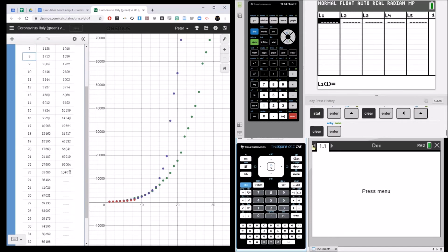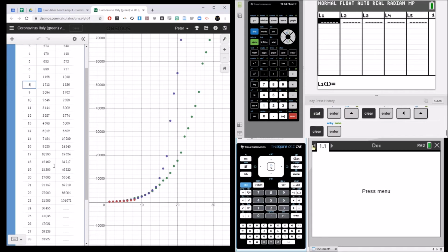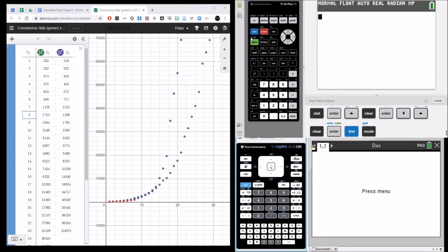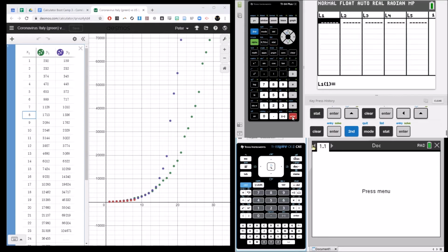So we're going to take these data points. We're only going to go up to about the 20th data point here, but we're going to graph these. So I'm going to bring up my 84. Let me quit out of this so I can show you how I got here. You're going to press the stat button, and then you're going to press edit. This is going to bring you to the list editor.